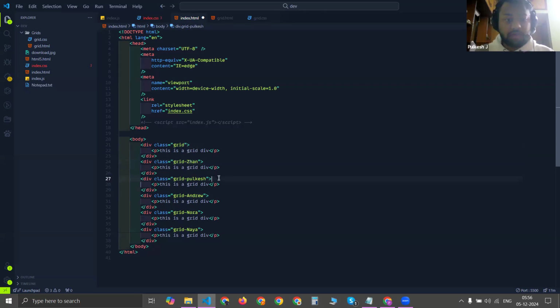So what about this now? All of these divs just start with the word grid, but they all have even different classes. They don't even have the same classes. What do I do now? I have to apply one rule of CSS, or any common set of rules of CSS, to all of these. How can I do that?